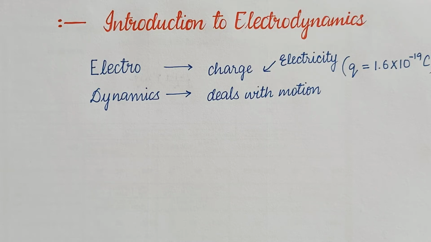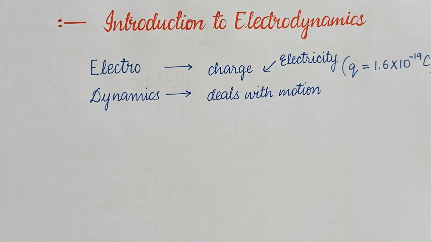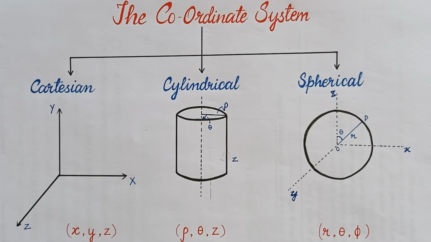Well, now we need to connect this subject with mathematics because from starting till end it is full of maths. So, initially we need to understand the concept of coordinate system. So, there are three commonly used coordinate systems, that are Cartesian coordinate, cylindrical and spherical. Cartesian is also known as rectangular coordination system. And we know that there are three axes which are mutually perpendicular to each other, that are x, y and z axis. So, it has three coordinates x, y and z.